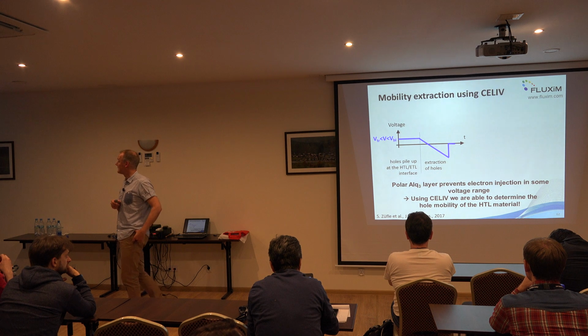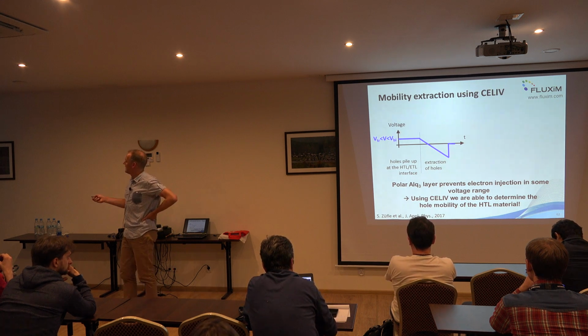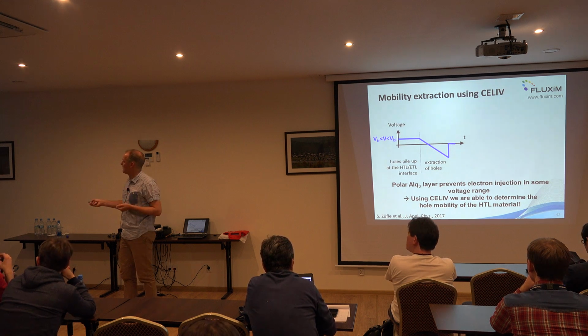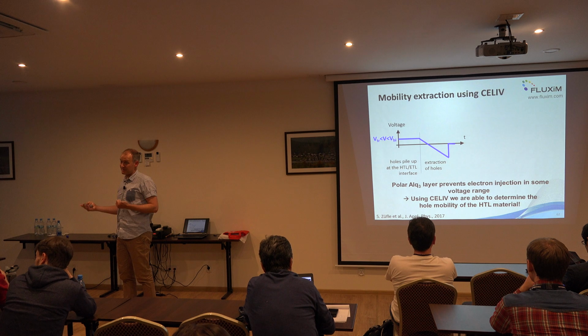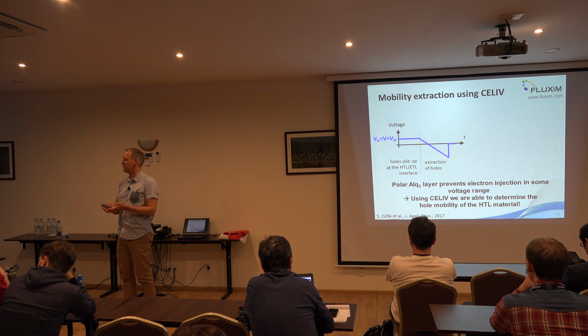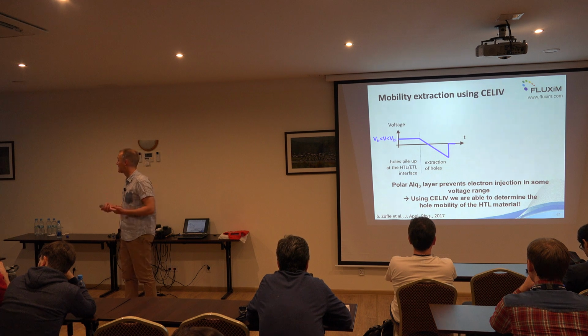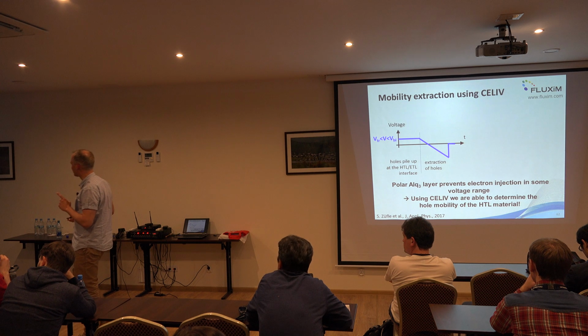For the OLEDs, the CELIV can also be applied. So what is CELIV is defined as charge extraction with linearly increasing voltage. So the signal looks like this. We apply a voltage ramp. We start here. In this particular case, if we want to do OLED characterization, we need to have charges inside. So we need to have a voltage higher than the built-in voltage. Otherwise, we cannot extract any charge. So we apply our, I have to correct myself.